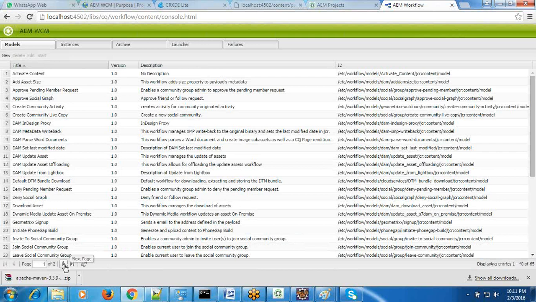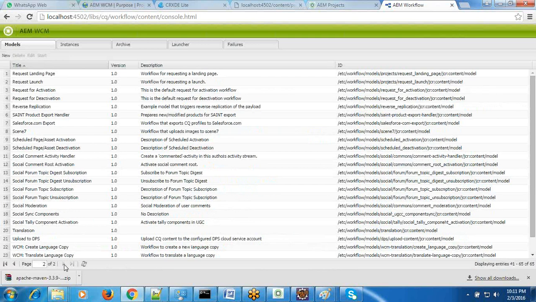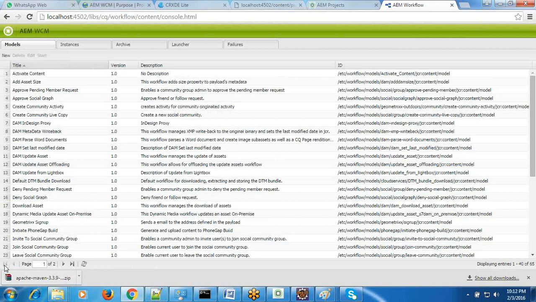Created it. Check where your recently created workflow is. Now, custom. It is not there on the first page.